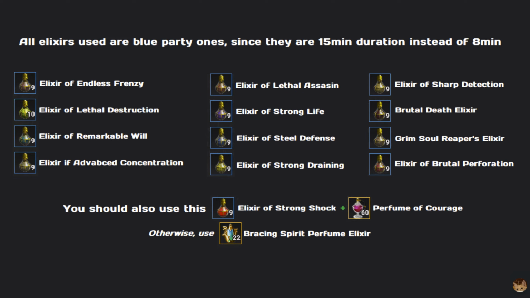For consumables, I recently started using elixirs, and if you have access to them, I would recommend them. If not, a simple frenzy and say spirit perfume or courage will work as well.